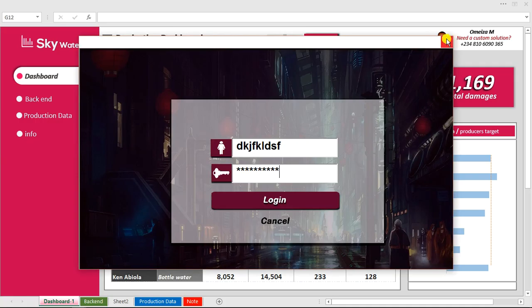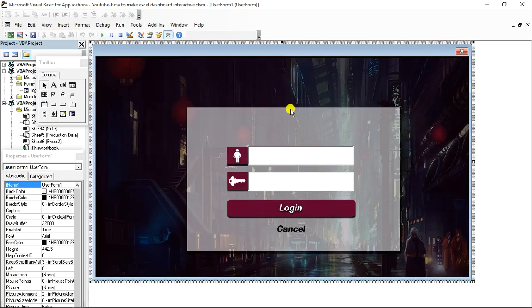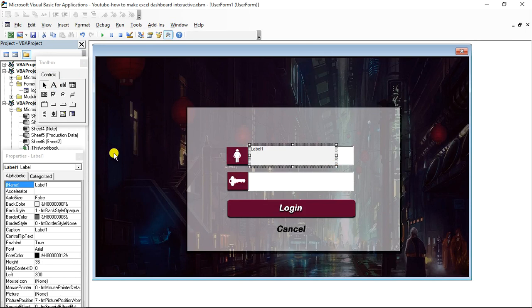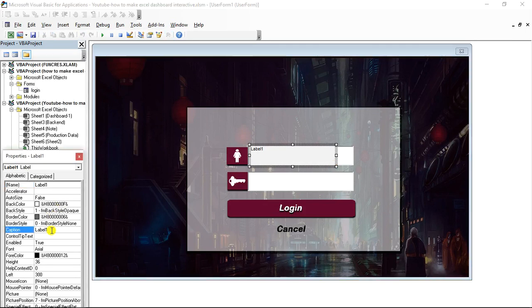I'm going to cancel and go back right here. I'm going to be using a label here. Just click on this label and drag it from here down to this particular spot. I think I'm really cool with what I have right now. Once we have that label there, I'm going to say enter.